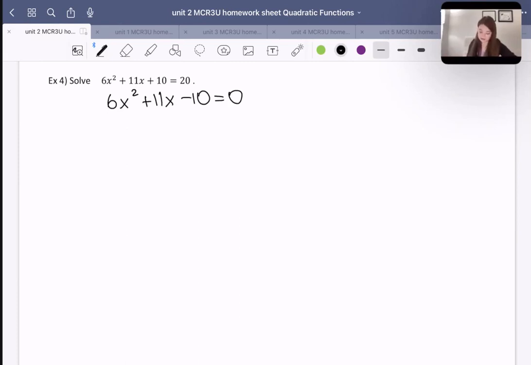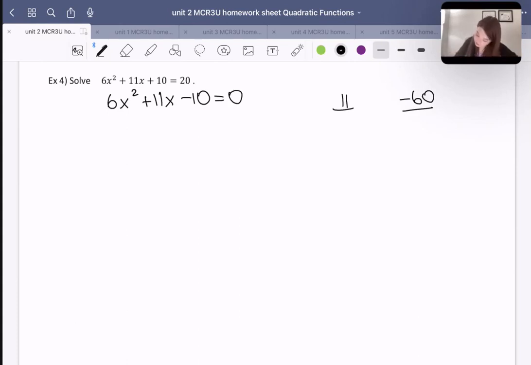So for that reason, we're going to be using the decomposition method followed by factor by grouping in order to solve this. So 6 times 10, right, our a value times our c value, 6 times negative 10 is negative 60, and our b value is 11. So I would like to find two things that multiply out to negative 60 and add up to 11. And again, I'm going to do the same thing as before, where I find things that multiply to negative 60 first, and then see if they work with negative 11 or with positive 11.